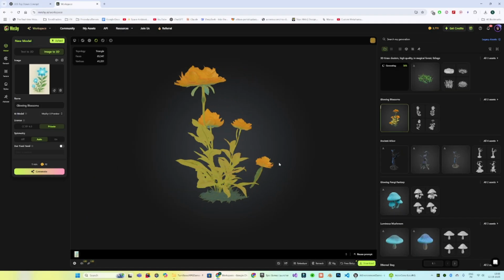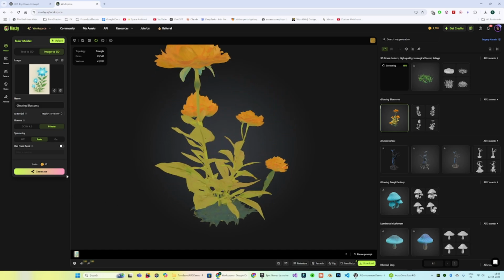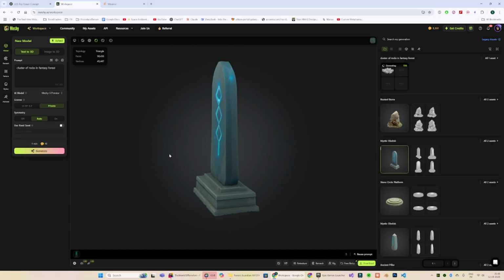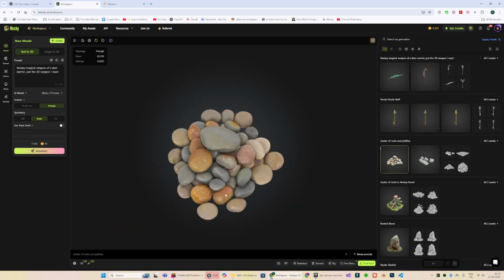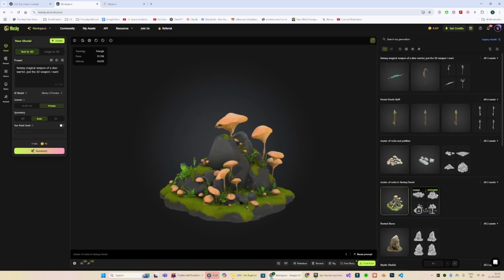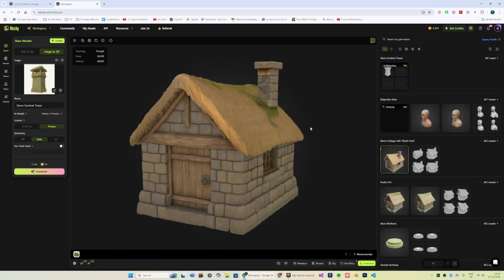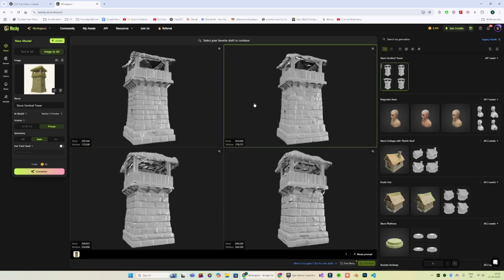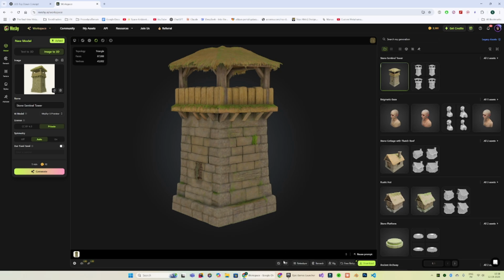Of course, for most of these assets, you will still need to retexture them, ideally using tools like Substance Painter, and then you create custom materials if you are aiming for high quality production ready output. But still, think about how much time this saves. Instead of modeling everything by hand, AI is now doing most of the heavy lifting. Pretty cool, right? Just a year ago, I couldn't even imagine AI being capable of generating such accurate 3D meshes purely from text or a single image.